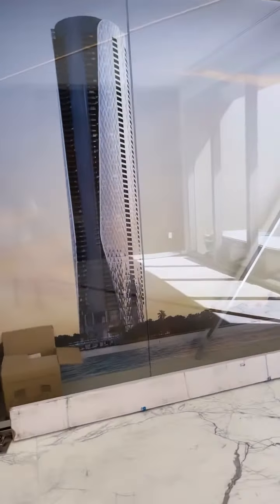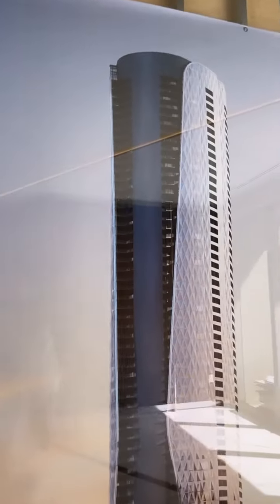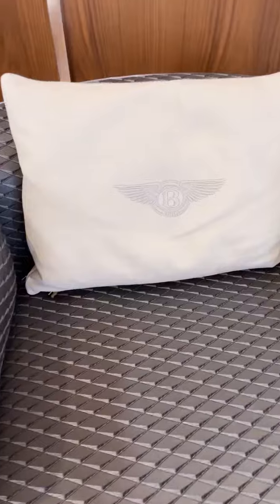Look at this sculpture here. This is going to be a 60-story tall beautiful piece of art. VIP access to the Bentley Grand Tower — the only one in the entire world by New Desert. Each unit is going to have its own full private elevator, and they're about 5,000 to 7,000 square feet each.